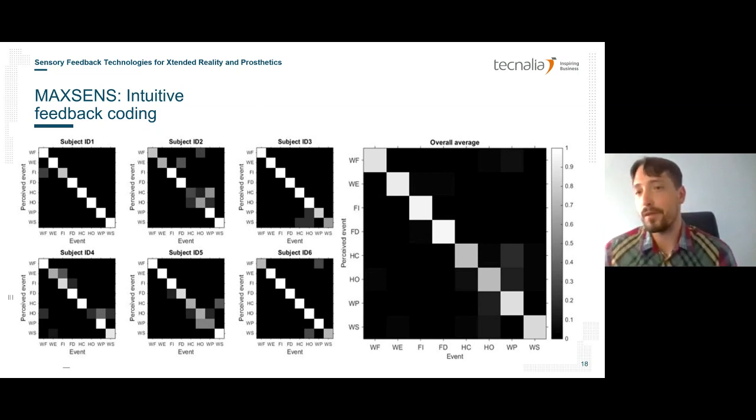Of course, we would be able to define a little bit different coding schemes for different prostheses, but more or less the rotation and aperture and the force is something that would be aligned for most of them. What we got as the results, and this is very interesting, is that the subjects were indeed able to very confidently recognize these dynamic stimulation patterns and to understand the message that was presented to them.